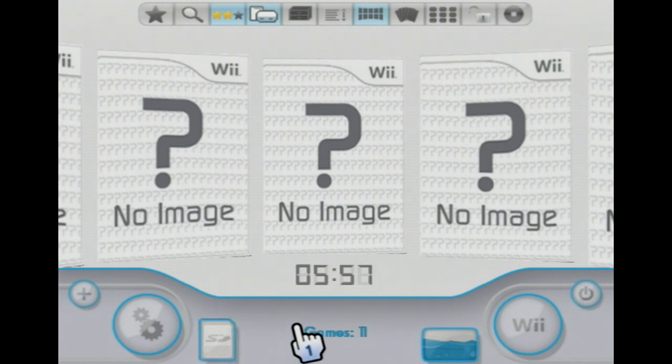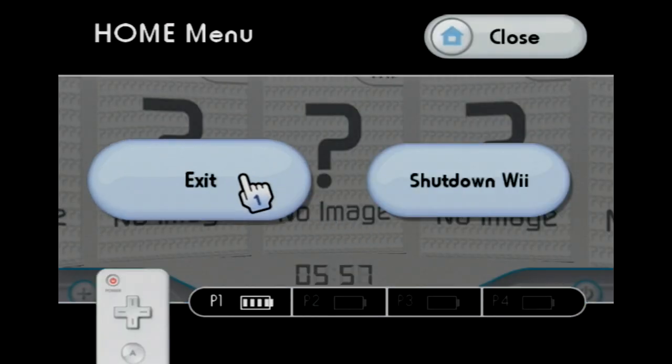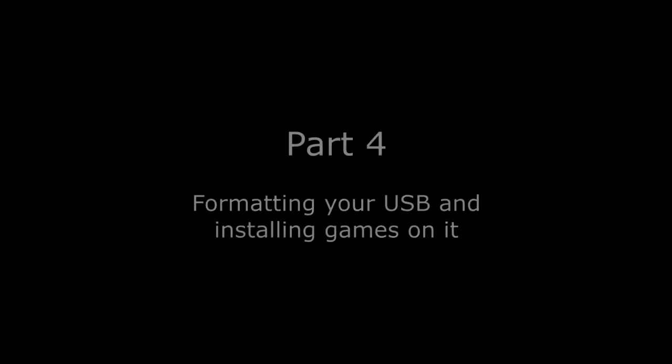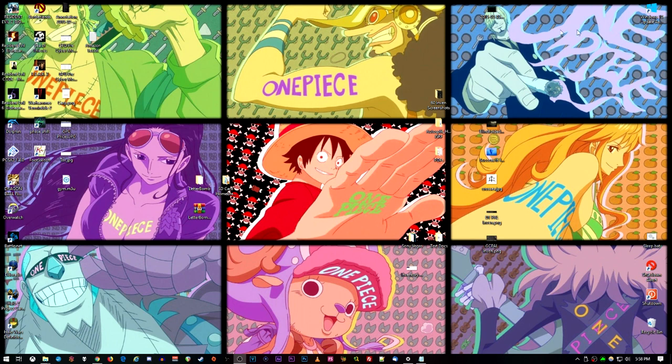But now that we've gone through that, let's actually get our USB or hard drive, whatever you're going to use, ready. And then we'll come back and we'll actually load some of this. So I'm going to click this, hit exit, and go back to just the Homebrew Channel for now. And we're going to look at actually getting a USB ready with some games on it. I'm going to go back to our desktop here.